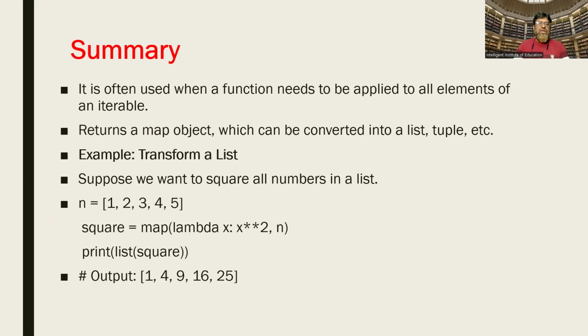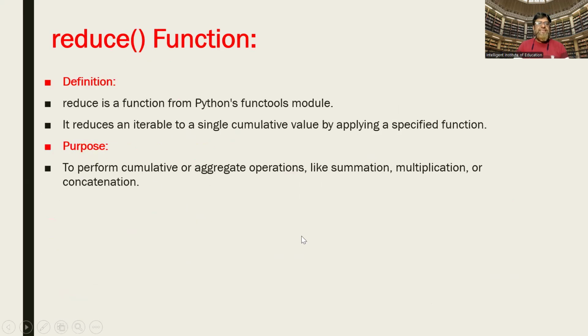So here, see, this is the example data set. In this, I am using map with the lambda function. It means implicitly, we are not creating any function. And each element I am just squaring. Okay. So 1 square will be 1, 2 square will be 4, and 3 square will be 9, and so on. This all I will show you in practical, so you can understand.